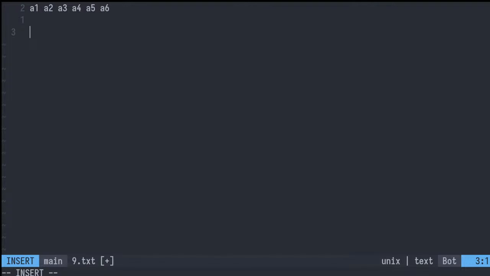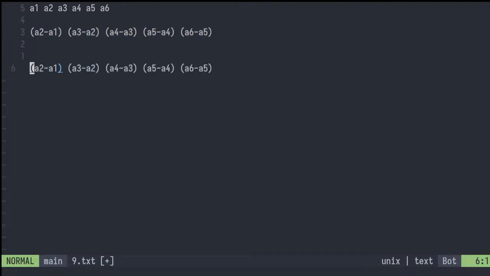Then the next sequence would be A2 minus A1, A3 minus A2, A4 minus A3. After that it would be like this.